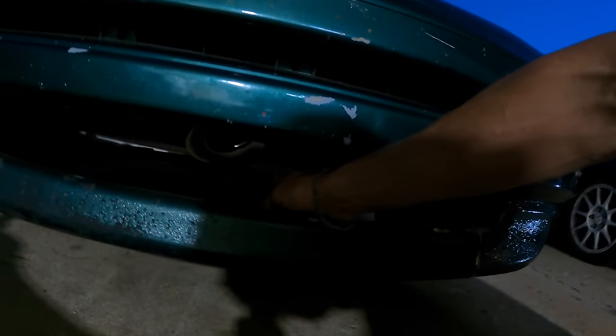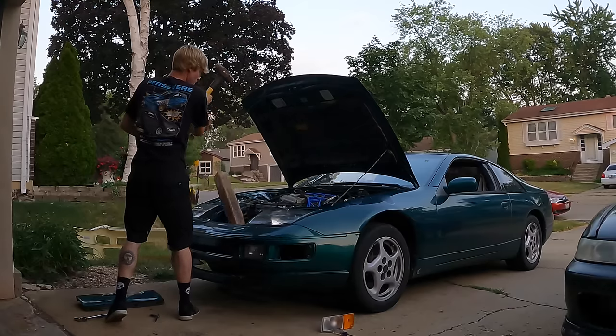Well, that sucks. Well, I guess I'm gonna have to find a better way to get a third brake light. Oh, and while I had the bumper off and I was putting everything back together, I very carefully tried to realign the lower radiator support because it was bent from the previous owner jacking it up from there. And now the hood sits much better.